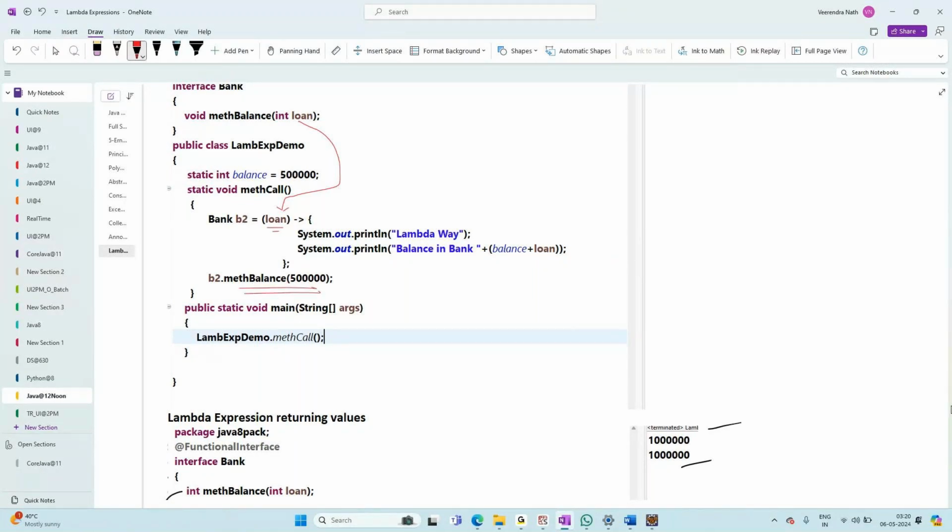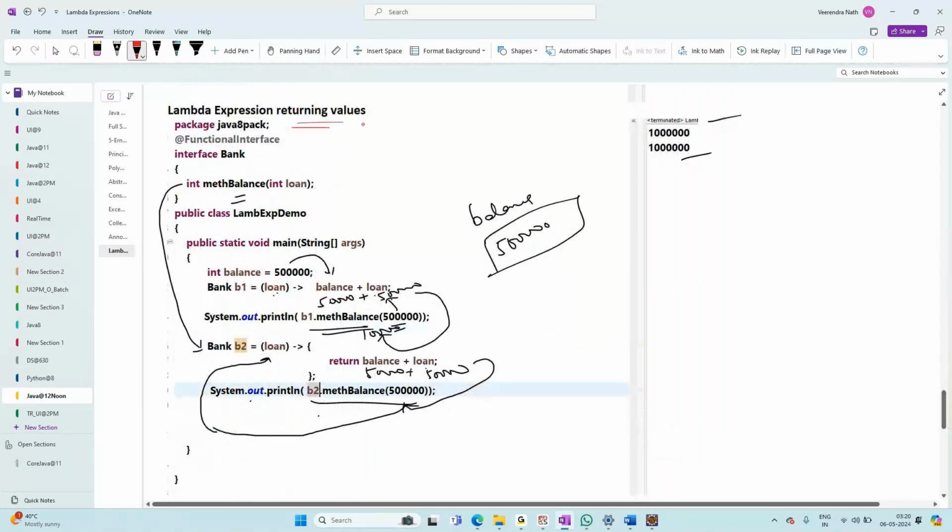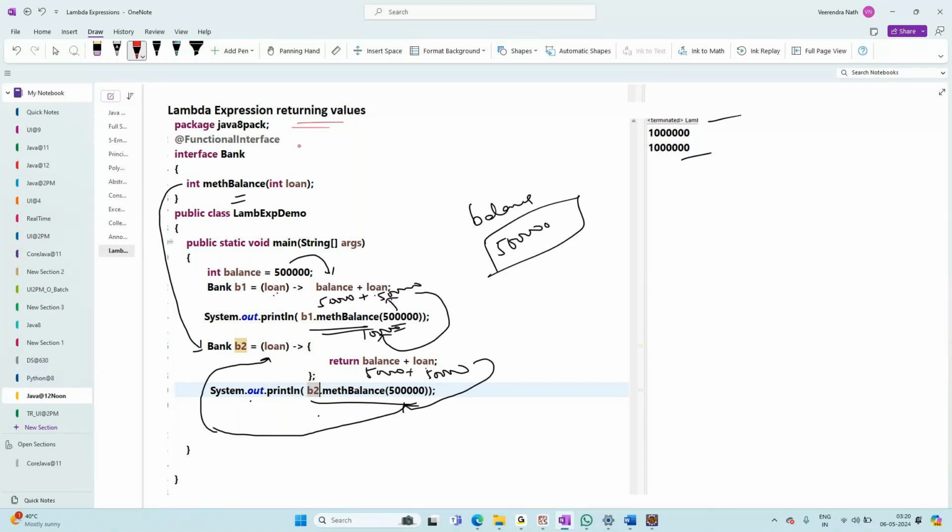Then lambda expression returning the value. So what we are doing here, we are using lambda expression for returning the value. You can directly use the return keyword, or you can directly use it like this, or you can use the bracket also.